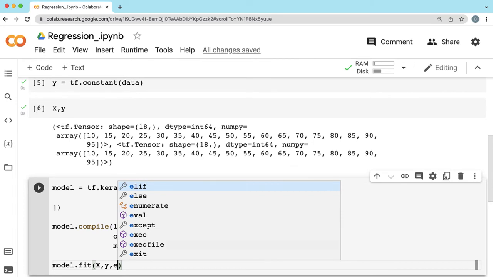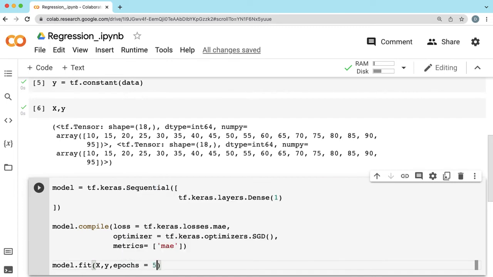Let's first write epochs equal to 5. When I execute this, in one epoch the model goes through all these x's and y's. In the second epoch, again the model goes through all these x's and y's.